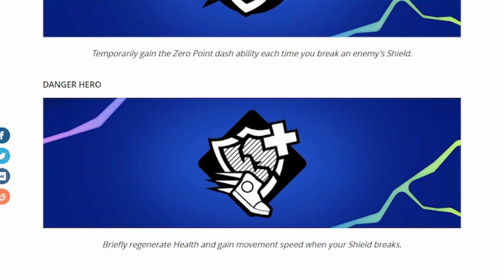Now, the last new augment that we got in this update is Danger Hero. Briefly regenerate health and gain movement speed when your shield breaks. So now instead of breaking an enemy's shield, now it's your shield. And again, this one is very useful.